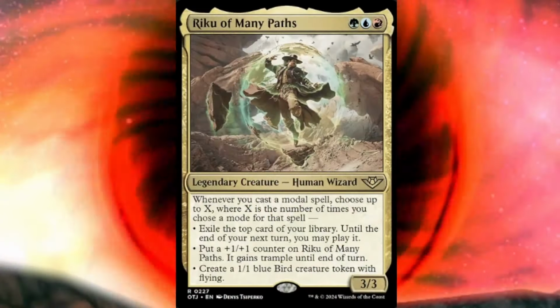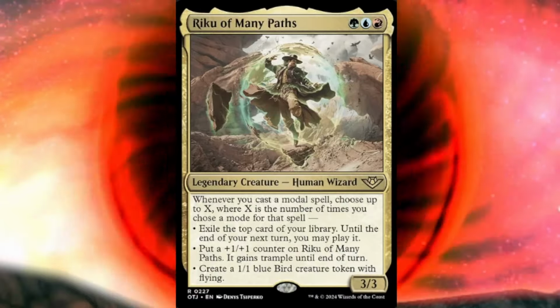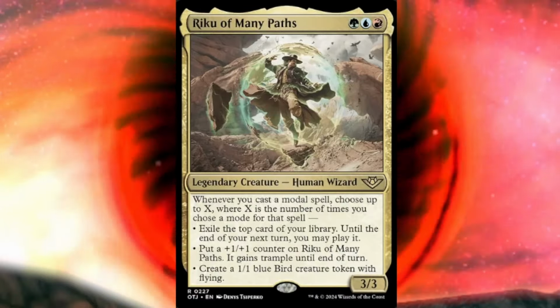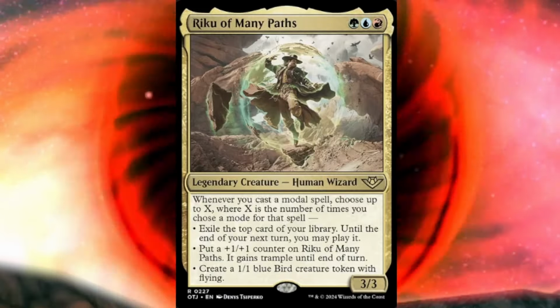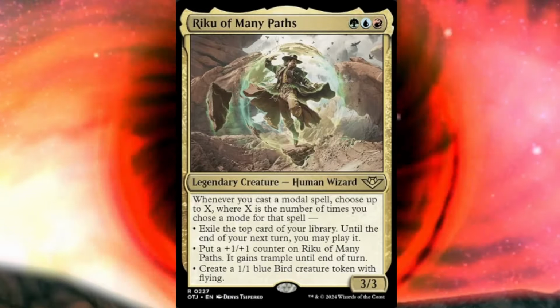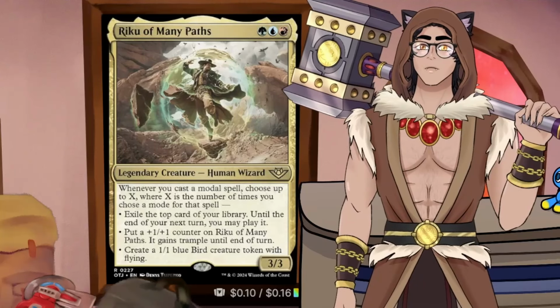We are building Riku of Many Paths. Now, this is either the best commander for people who are indecisive or have ADHD, or this is the worst commander for those people. It depends on how bad you are at analysis paralysis. So anytime you cast a modal spell, choose up to X, where X is the number of times you choose a mode for a spell.